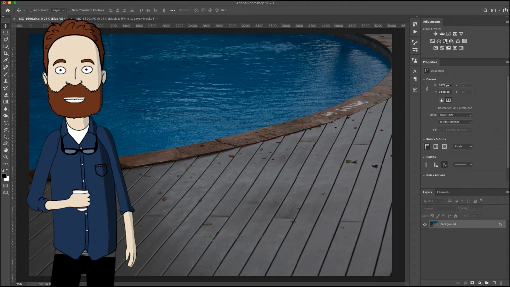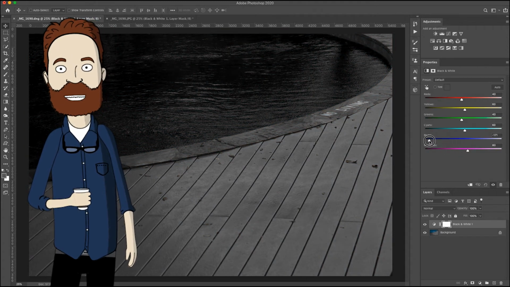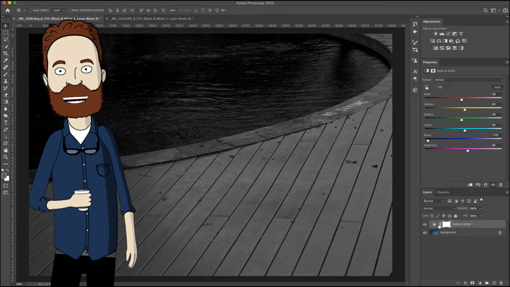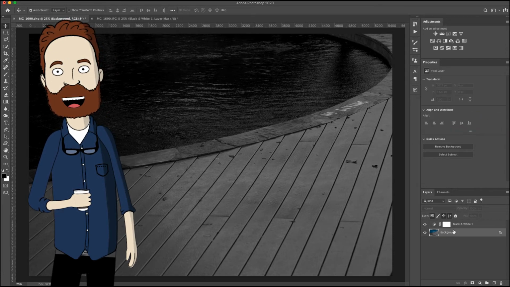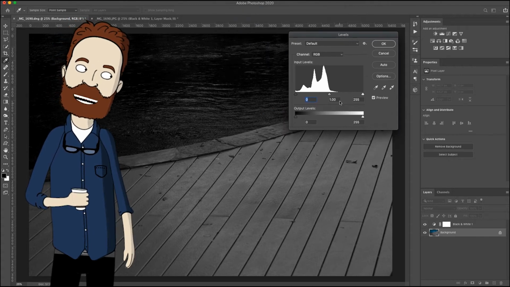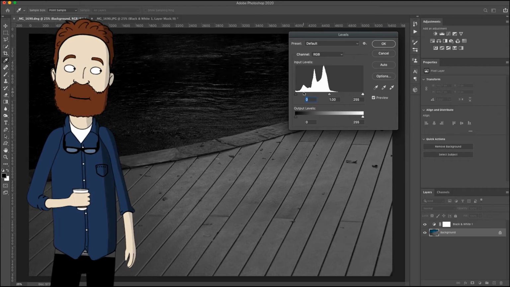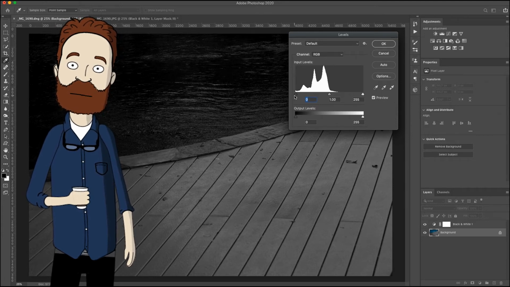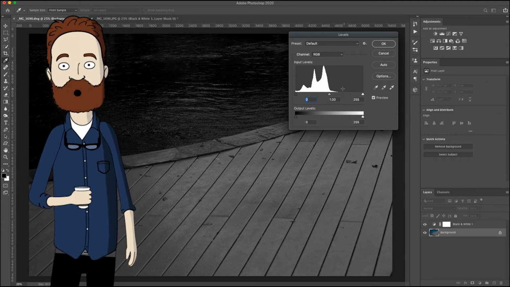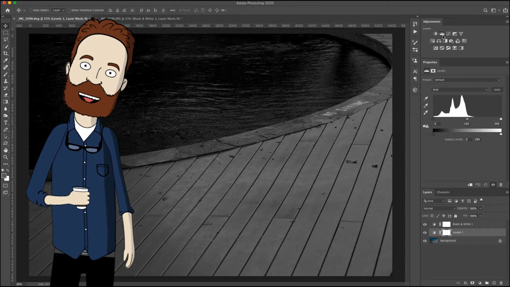But look at the DNG. So now I can add that black and white adjustment layer, and I was like, ooh, I want that Ansel Adams real deep, dark water. Now this image looks like it was underexposed at capture. Let me hit Command or Control L to bring up a quick levels dialog box. And yeah, right away we see this was pretty underexposed because basically my data range isn't reaching from the pure black to pure white. I'm actually missing half the tones in this photograph. So I'll add a levels adjustment layer so it's not destructive.